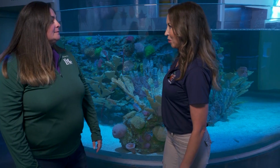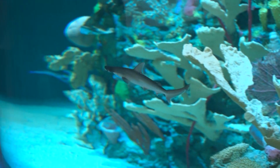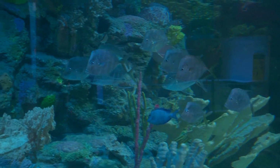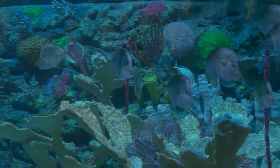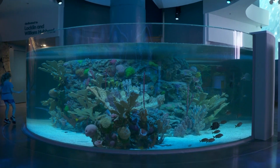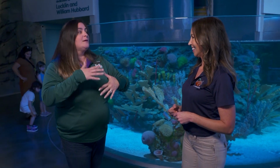So I saw one of the sharks in here. Yes. You're actually going to be able to have people like in the zoo. You can actually get inside of here and teach and talk to students about it. Correct. Our intention is that when we have to do all of our husbandry for the tank, we will be snorkeling inside the tank. Our team will be trained to do that. We'll do shark feeds from the upper platform up here so that we can do programming and talk to people about the sharks and about our reefs and our oceans that are around the state of Florida. So we'll have a lot of keeper interactions when we're in here.